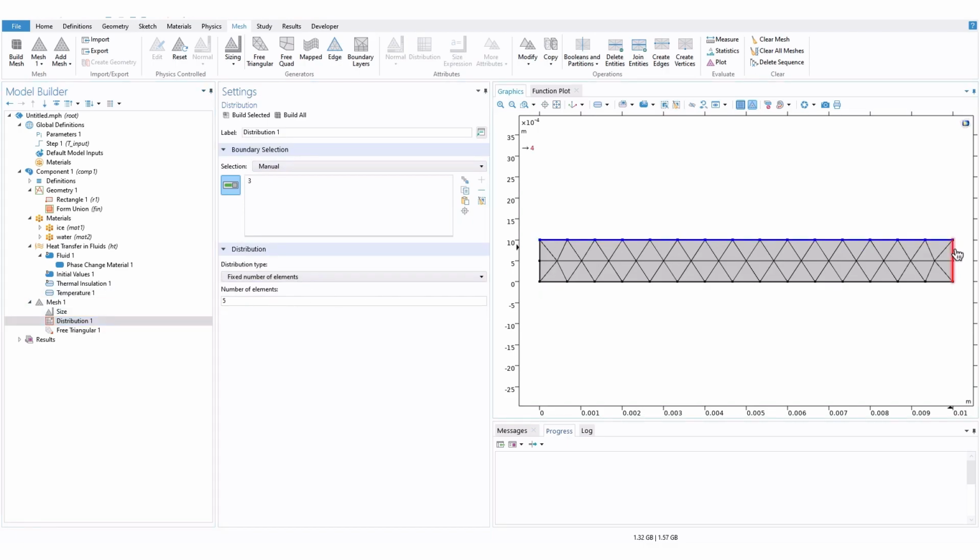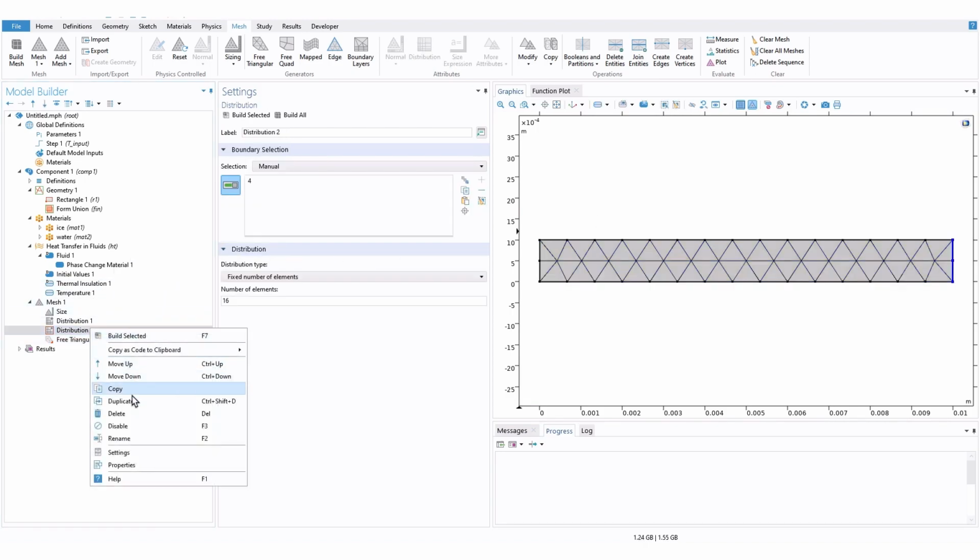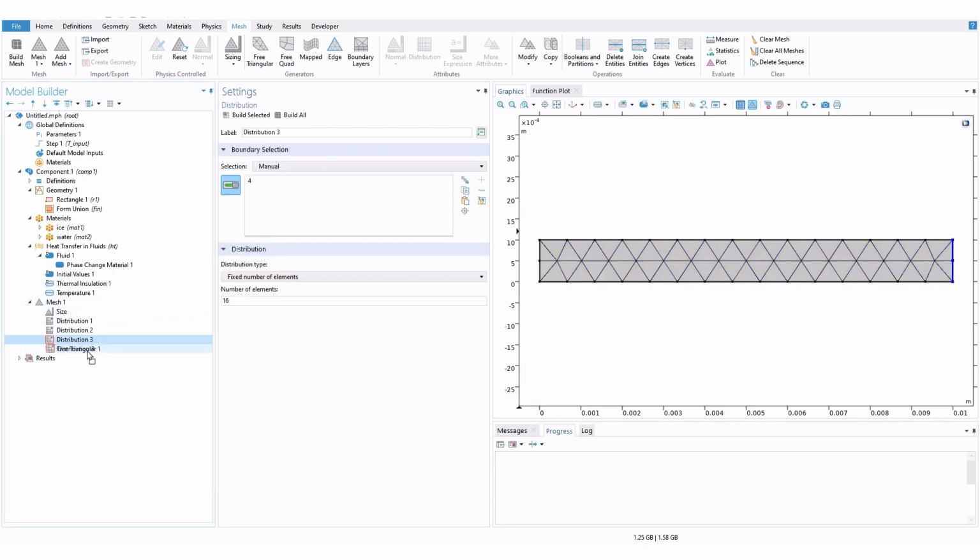I'll select these two sides, maybe I will add 50 elements, and I will just duplicate this distribution, click this, and maybe I'll just add 16 elements here. Then free triangular, I'll keep the remaining, and maybe I can add a distribution here.